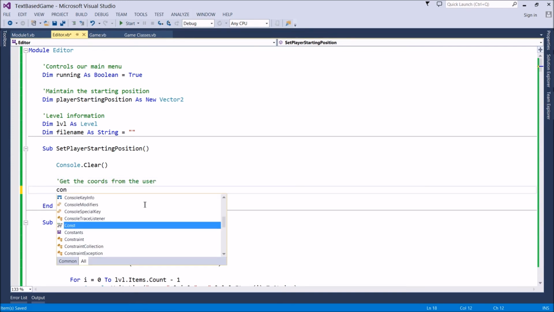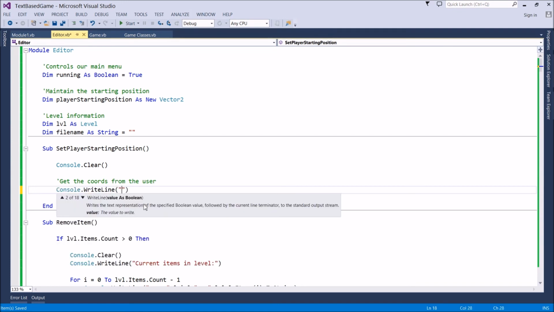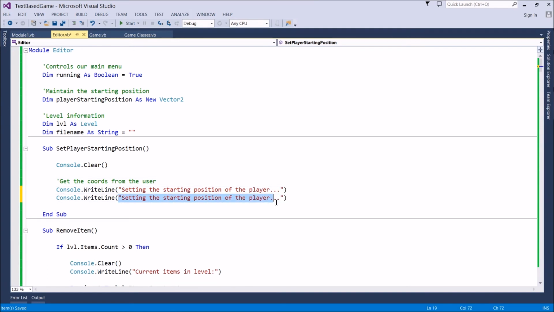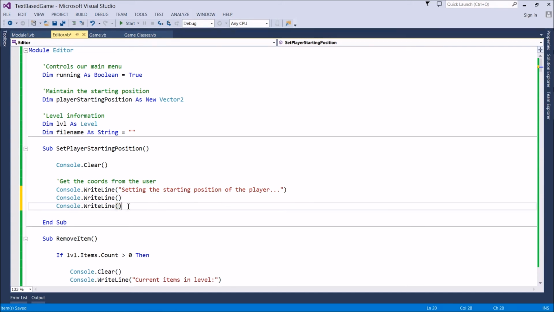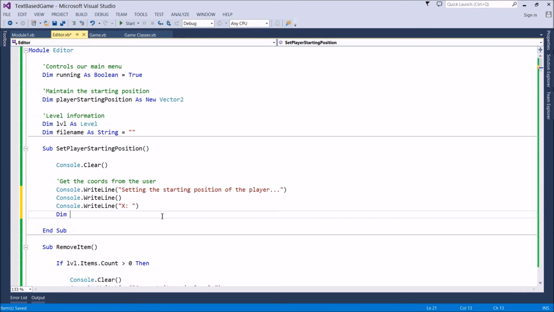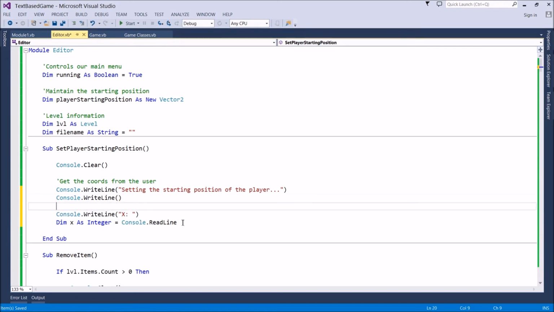So let's first of all say what they're doing, setting the starting position of the player. Okay, empty line, because I like empty lines. And then let's ask for the X position, dim X as an integer equals console.readline. And let's do that for the Y.